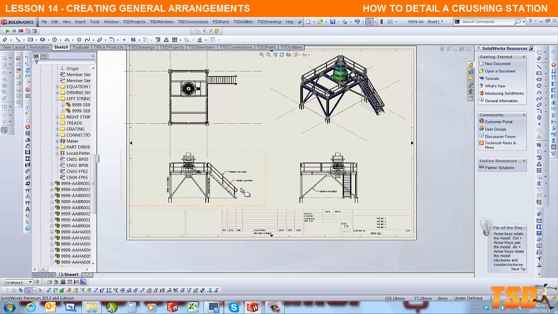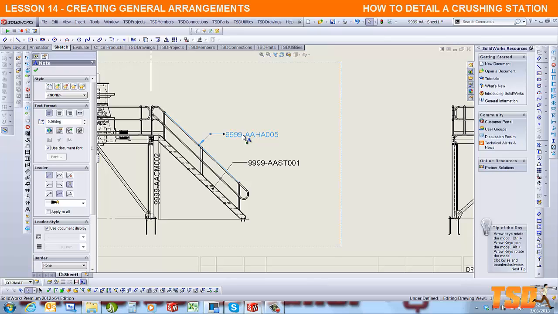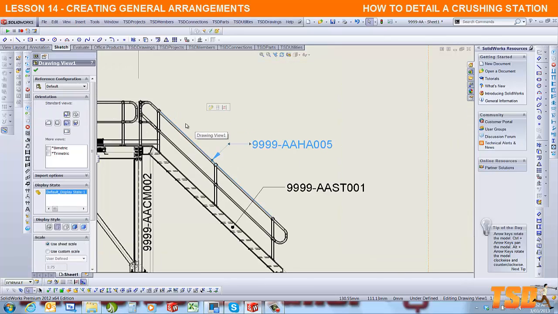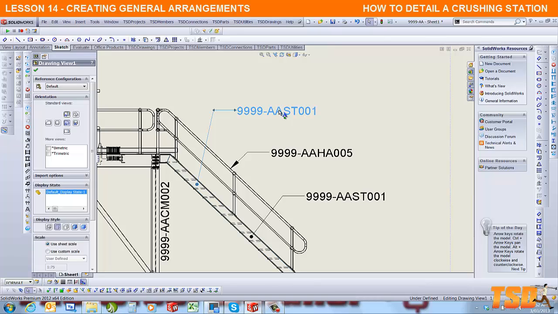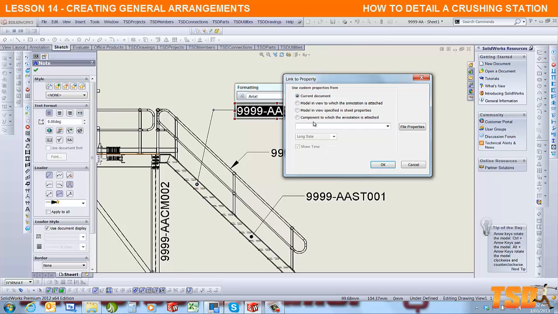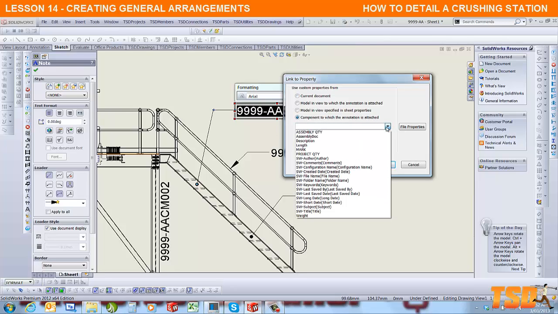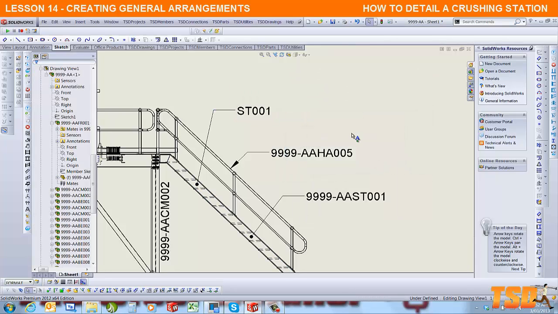Okay, so there's our drawing. Now I'm just going to use the same process we did to create these mark numbers. If I select the stair, now this is running a bit slow, so if you just turn off the hide all types, that'll be nice and quick now. If we double click on that text string there, and click on the link to property, we go to the component, tick, and then you'll see the field name mark in there now. So I click mark, and now I've got my own mark number there. That's how you put your own mark numbers.